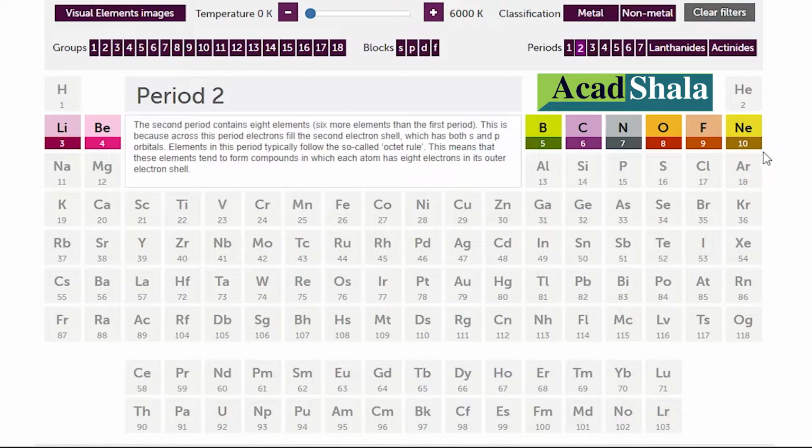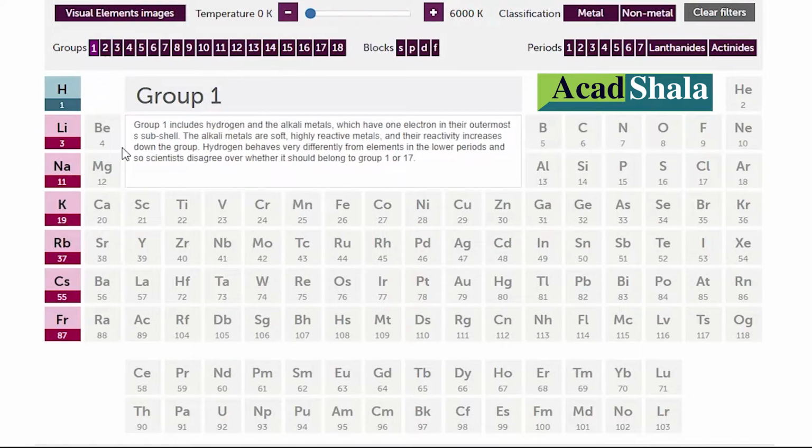So this is one of the trends in the modern periodic table. Right, children? Now let us come to the group. Here we are seeing group 1, that means going from top to bottom. On moving down the group, the number of valence electrons remains the same. For example, the number of valence electrons in all the elements of group 1 is 1. The elements of group 1 will have valence electrons 1 only.